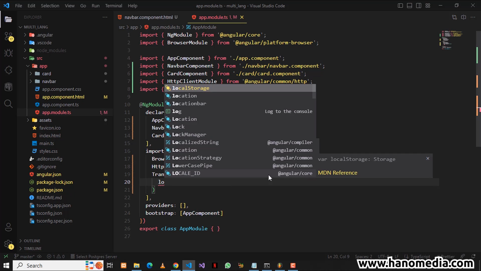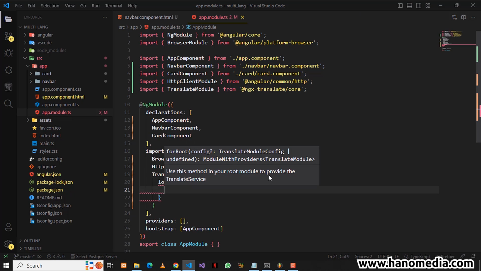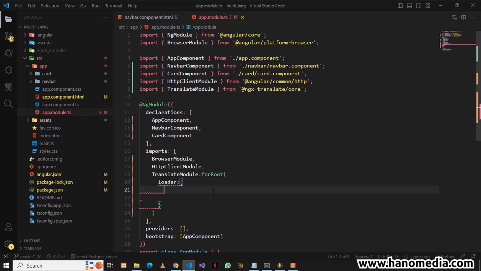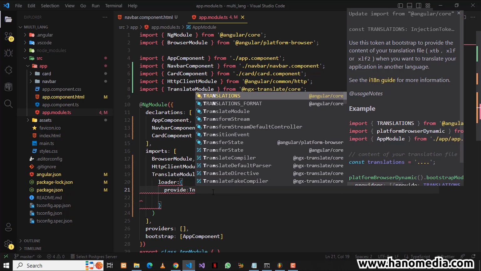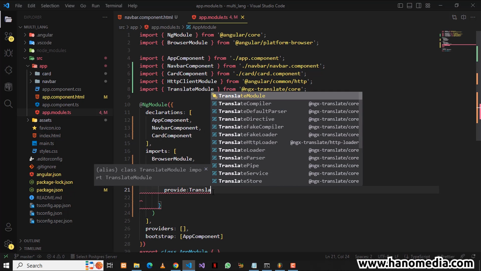I'm going to say that the loader will be equal to, and I'm going to provide some values in here. The first value that we're going to use is now the provide, and it is going to be TranslateLoader.